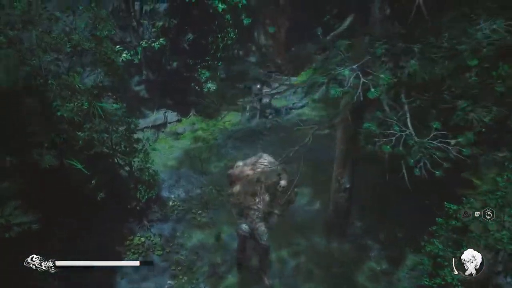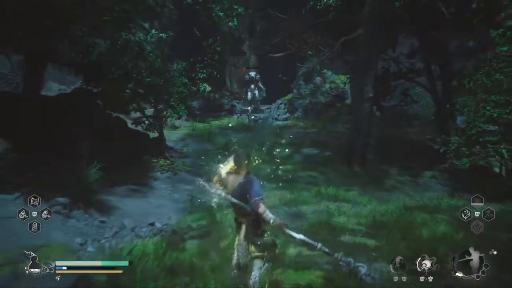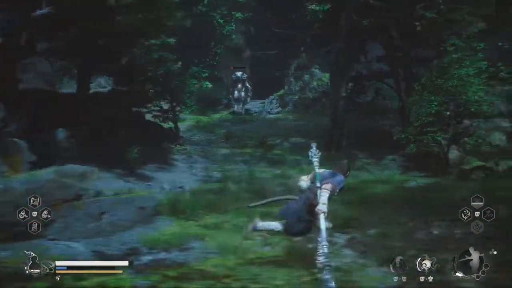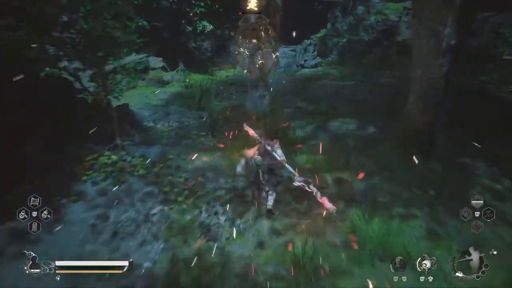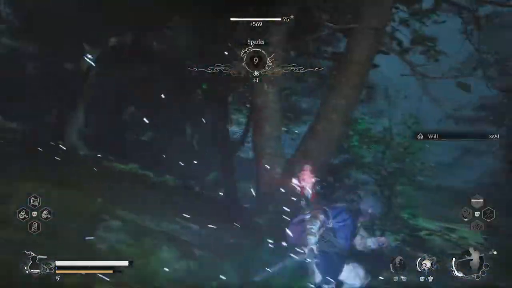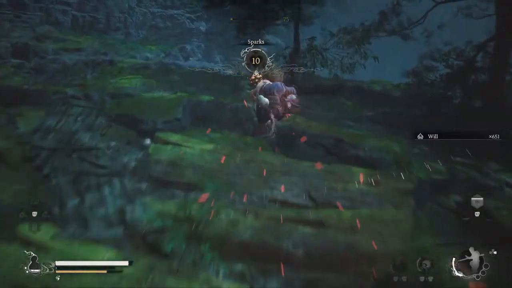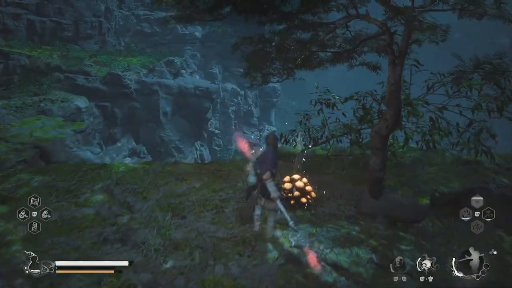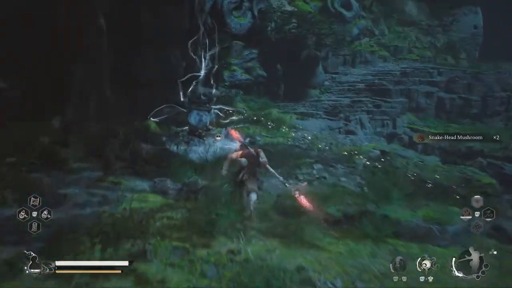Lovely. Alright, I need him to come over here, otherwise he's going to aggro his little friend. Come here, little guy. All that showboating for him to just die. Okay, so now we go this way, cross over these coffins. None of them are lootable. They're all just empty. And then you can go right in here.